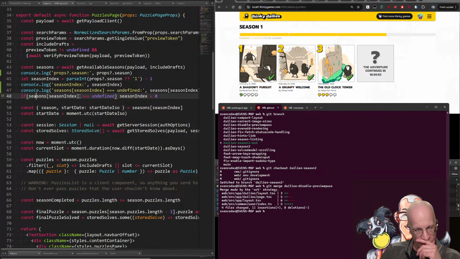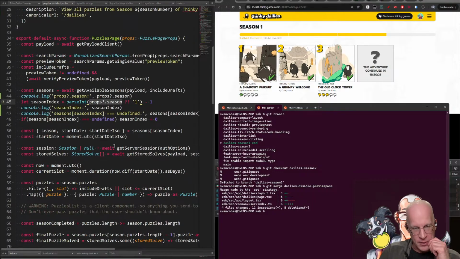I guess we literally just change it here. No. Because when it's undefined, we're already defaulting to 1 here. So if this isn't defined, we're defaulting to 1. If it is defined, we're just going to go with it. And then if we fail here, we want a not found error. Now the question is, is a not found error valid here? Yes, it is, right? So instead of doing this, we'll do a return not found.